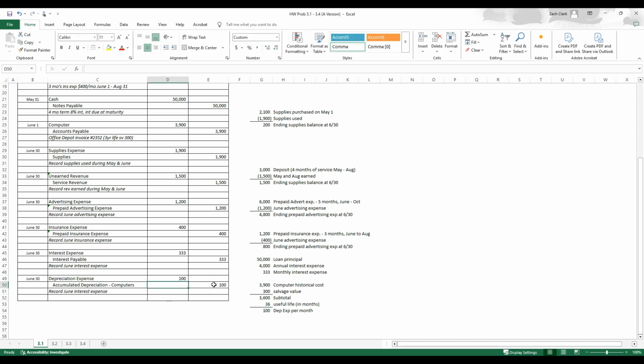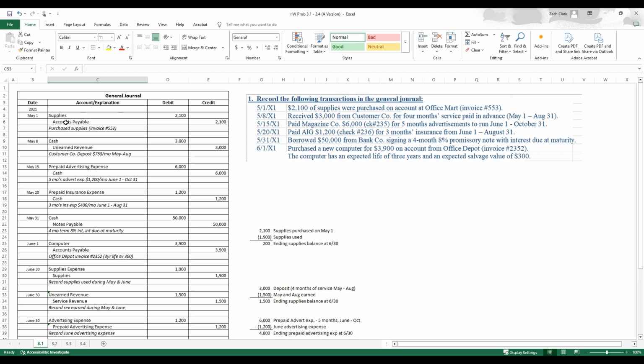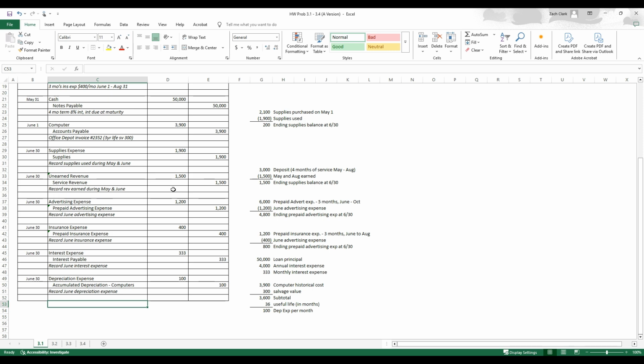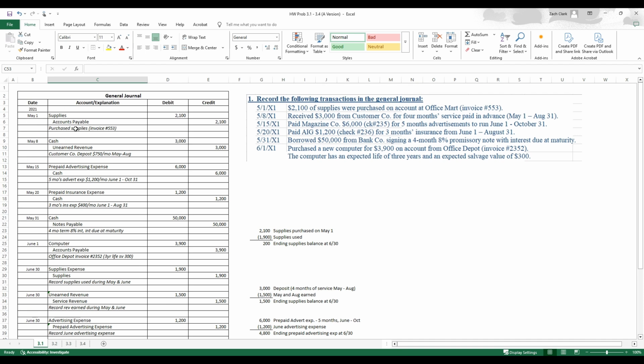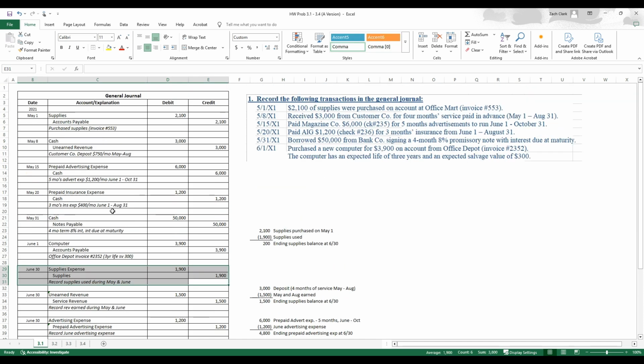And then we can just link to there. Hope that already worked. And record June depreciation expense. Okay, perfect. So I hope that was helpful. Some of these calculations I think might be nice to see too. And then you hopefully take away from this the idea of initial transactions being recorded, and then separately the adjusting entries we need to make later, and how those two things differ.